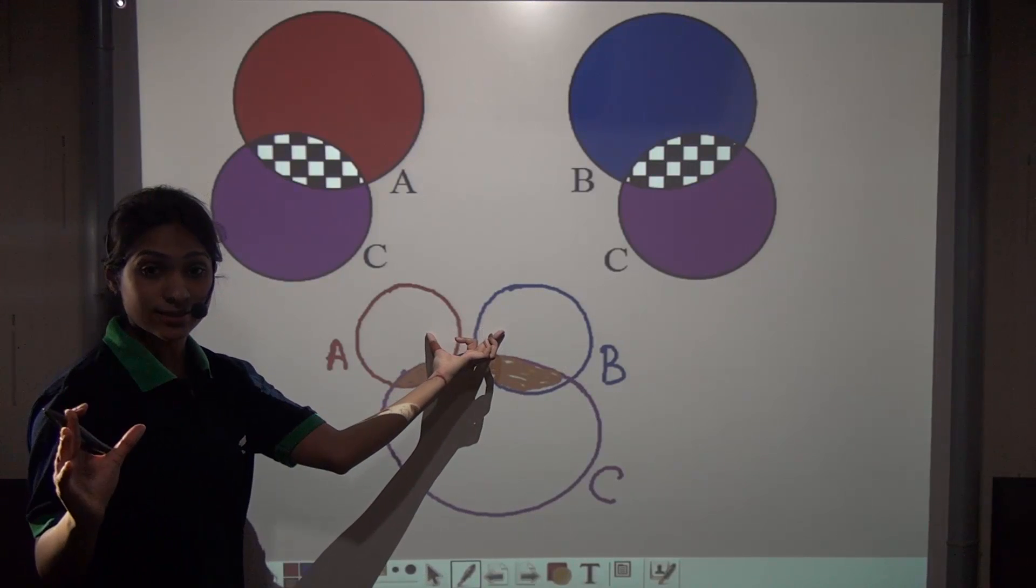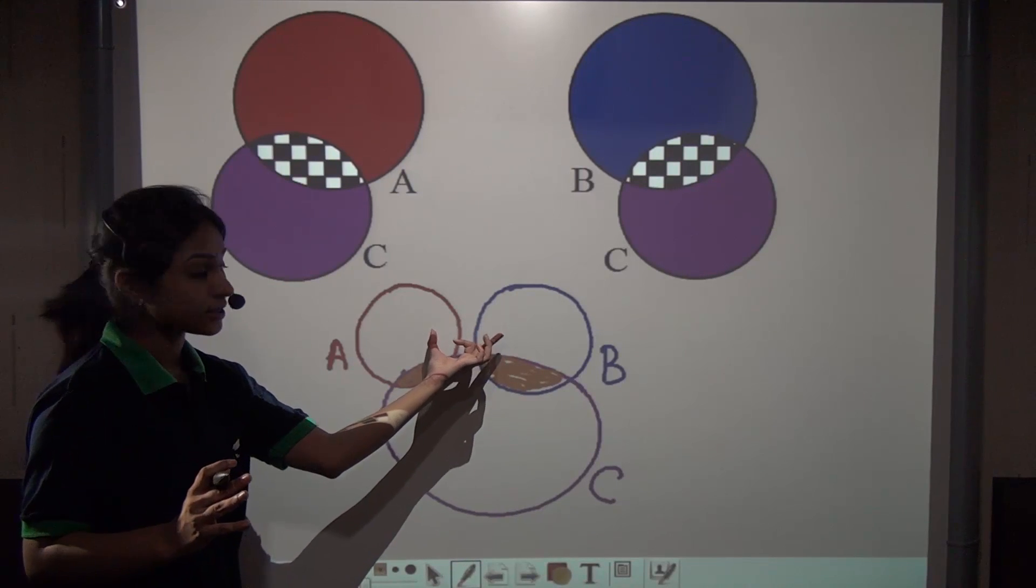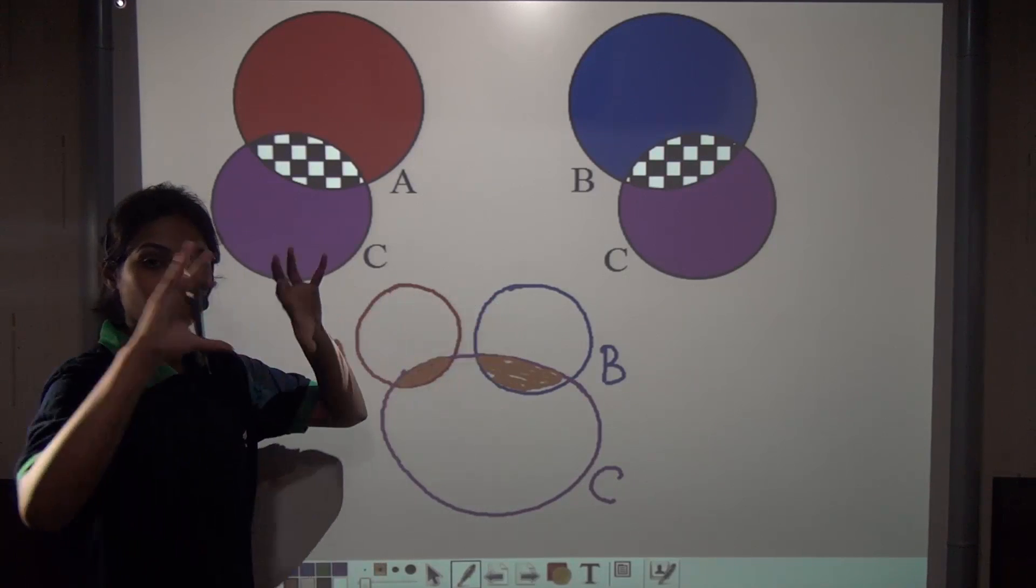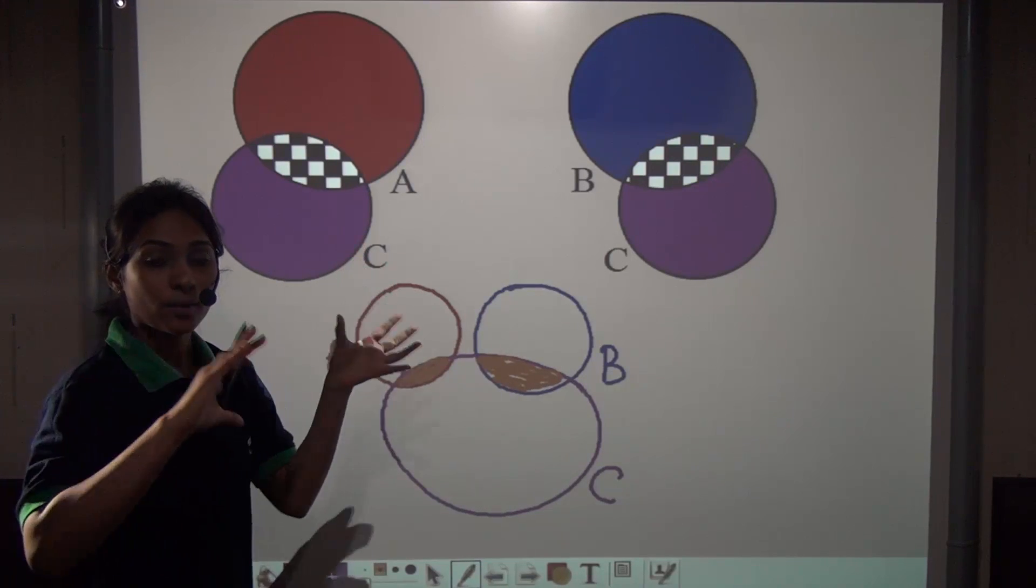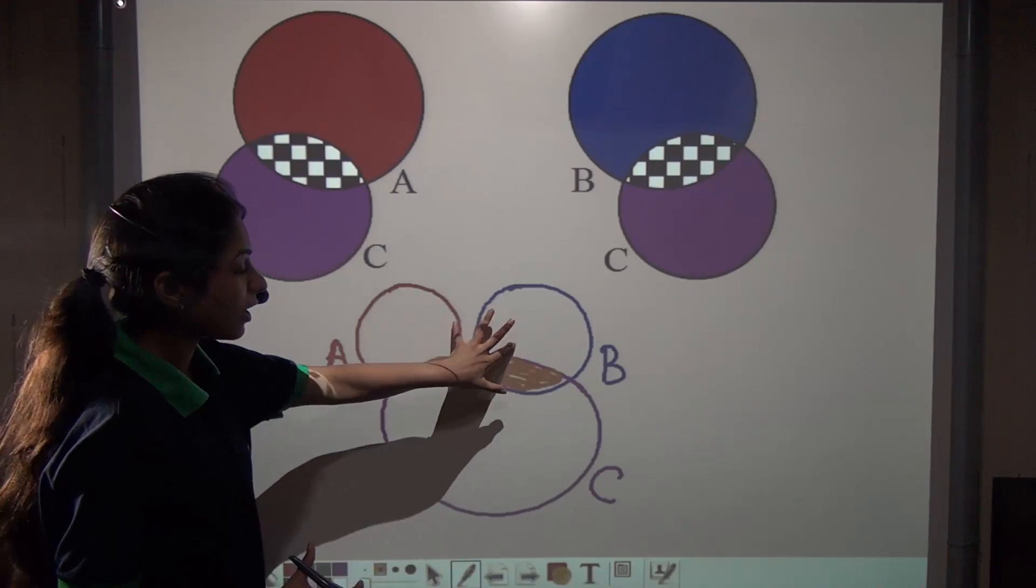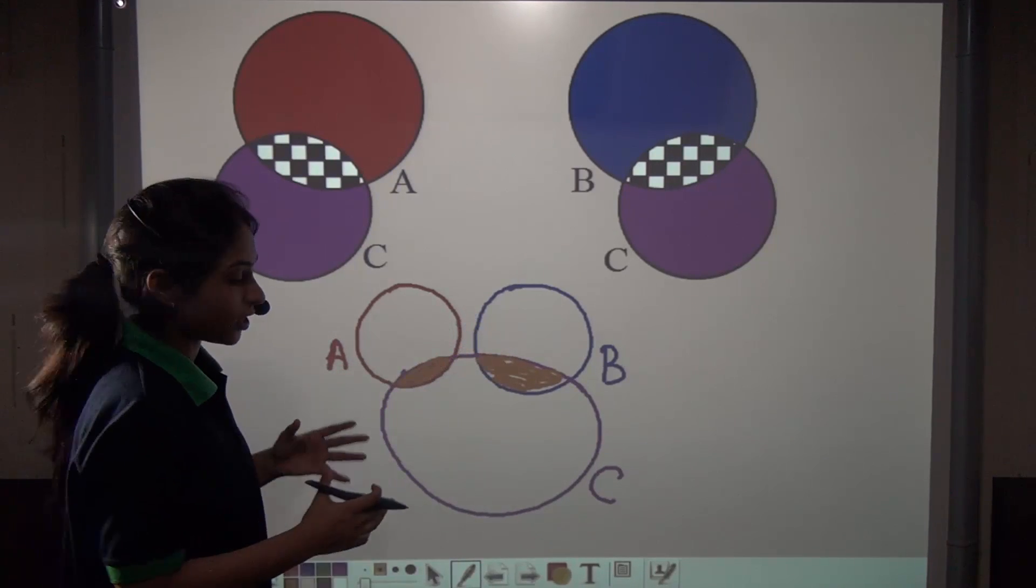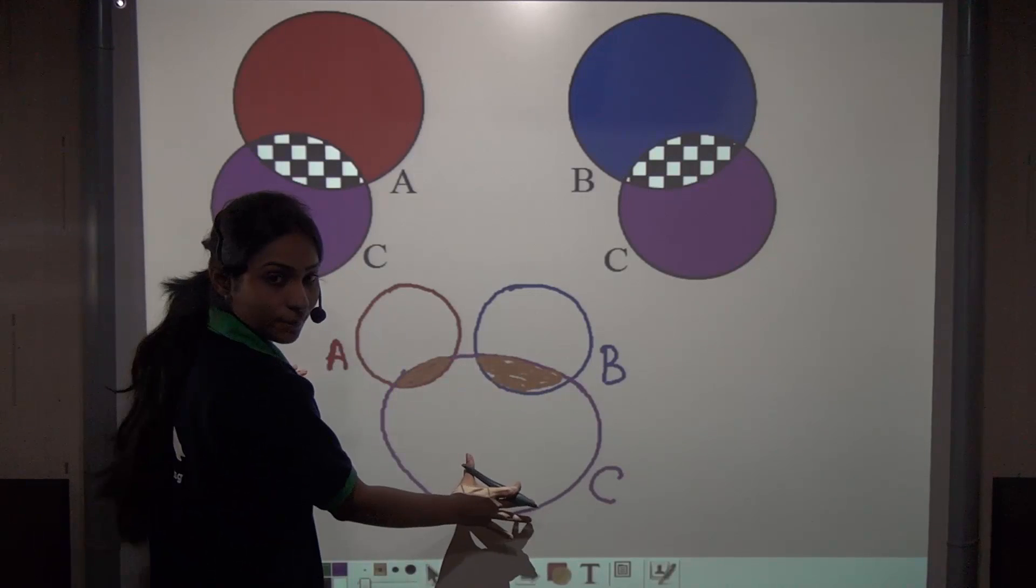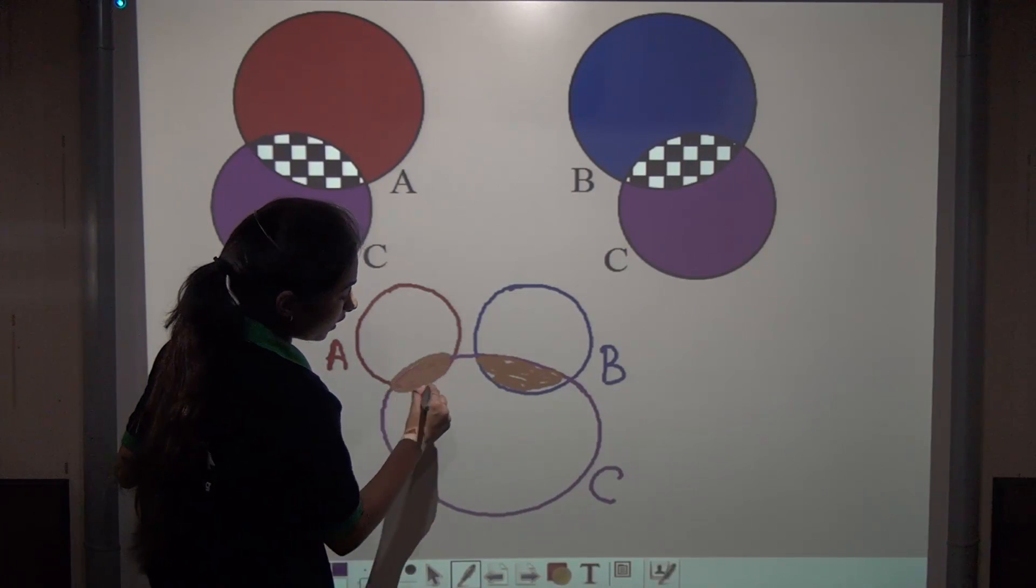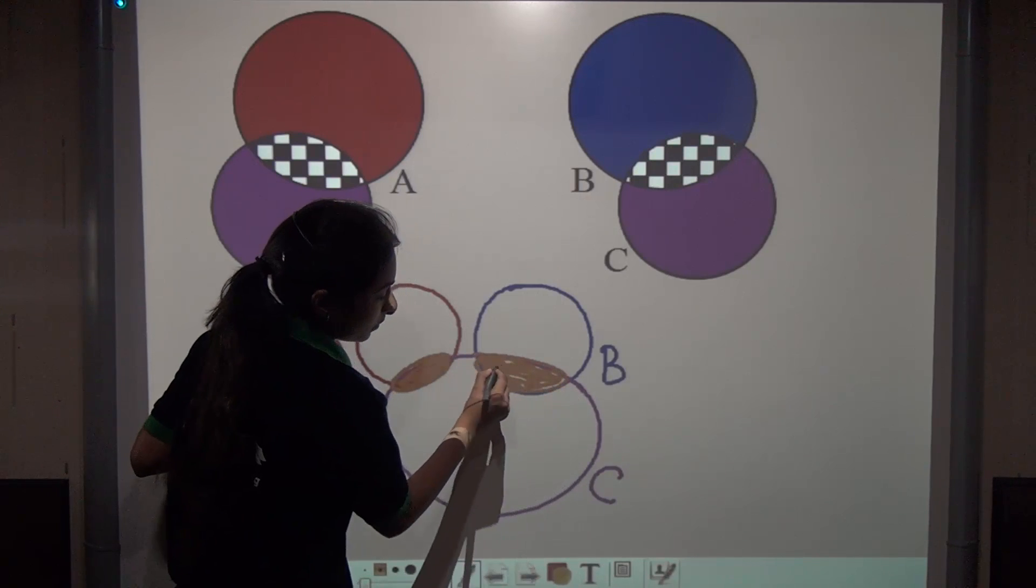Because they are disjoint sets. Remember what are disjoint sets? Which have no element in common. Here section A and section B are different sections. No student can belong in both sections, so these are disjoint sets. But they both have students who know how to play chess. So this is the set of students who can play chess. Either the teacher wants a student from this part or a student from this part.